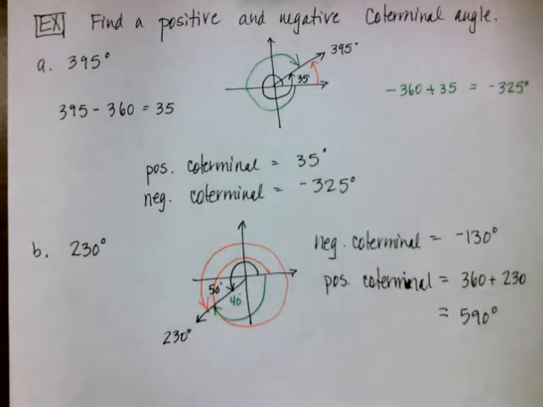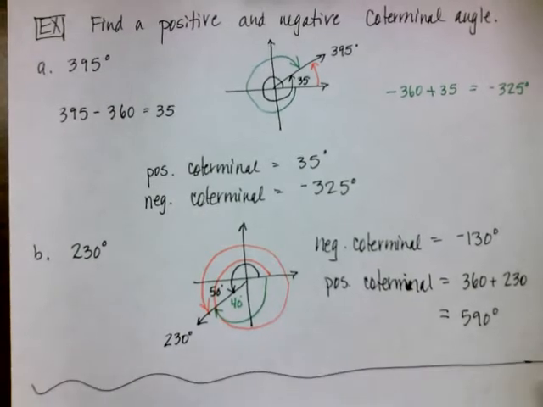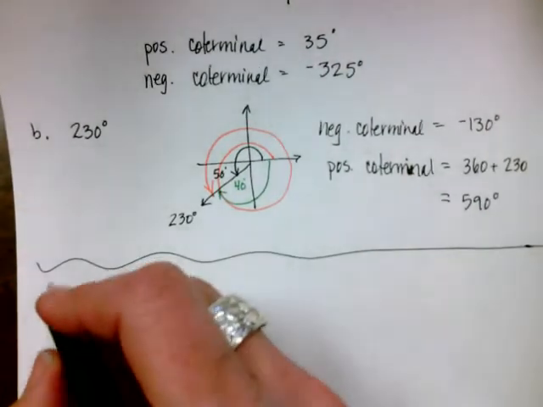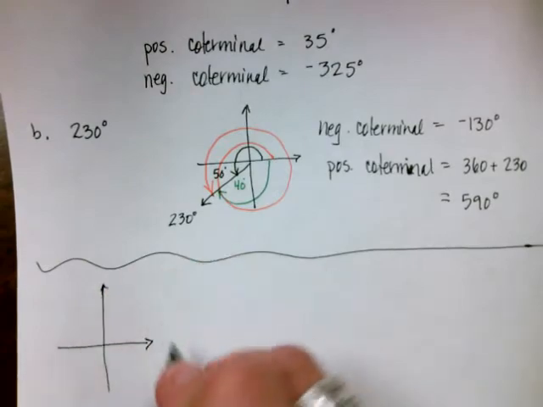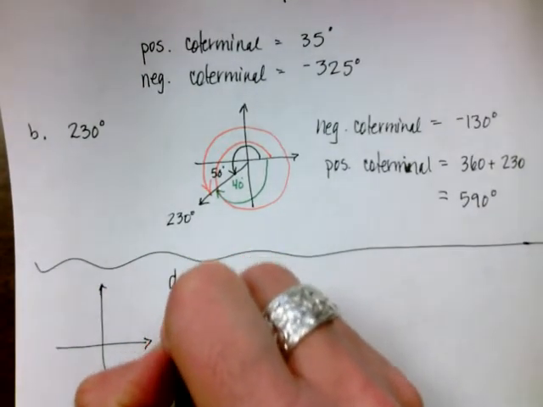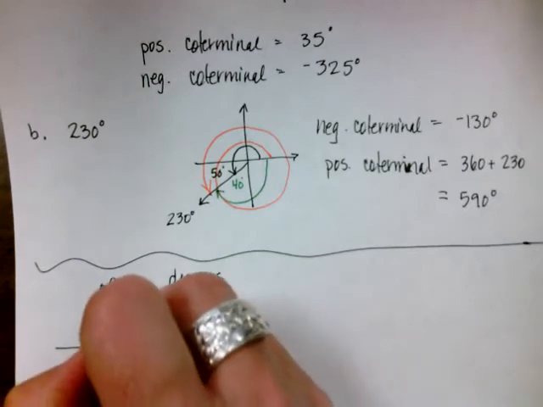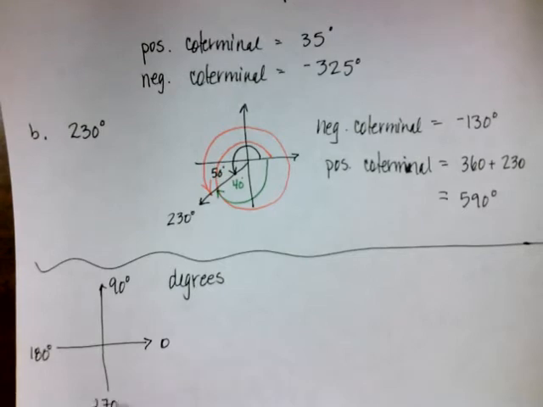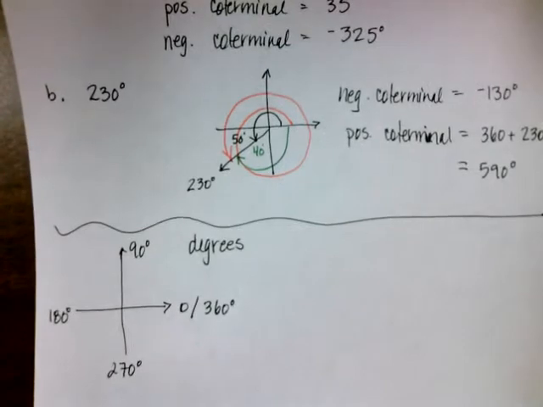All right. So the next thing that we need to talk about are units of measure for angles. So that section is done. I'm going to draw my little coordinate system, because I think it helps to see it. In degrees, which is how we're used to measuring angles, this is 0, this is 90 degrees, 180 degrees, 270 degrees, and then all the way back around is 360 degrees, because a full circle is 360.